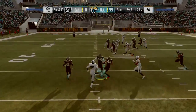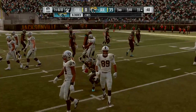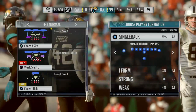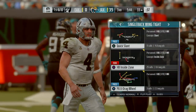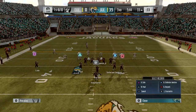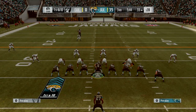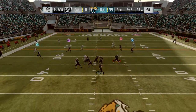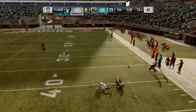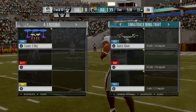And now here is another interception. Picked off by Barry Church. And he's able to get it back to the 33-yard line. Cooper was the target there. What a nightmarish game he's having now. 6 interceptions that he has thrown. Absolutely unbelievable, isn't it? Hard to believe we're watching this and have seen it, but it just tells you about the game of football. They give it and it taketh away. Yeah, the guys, though, that have thrown 6 interceptions in a game, the likes of Peyton Manning, Brett Favre, I think Joe Namath, he did it 3 times.